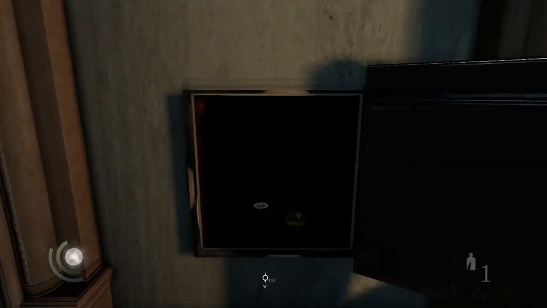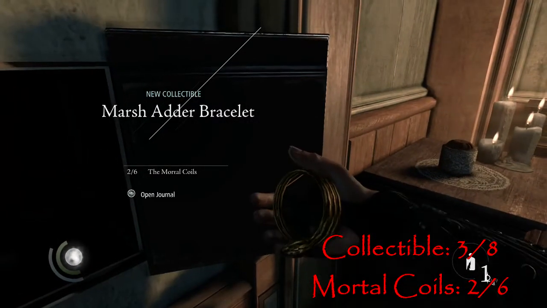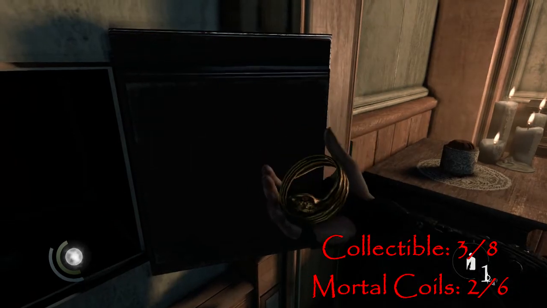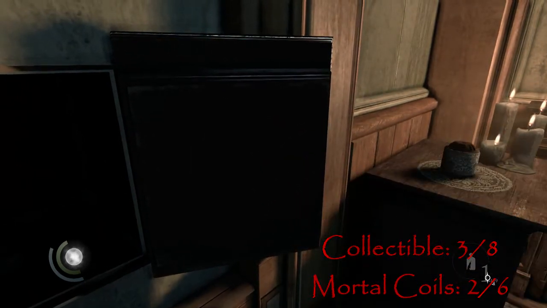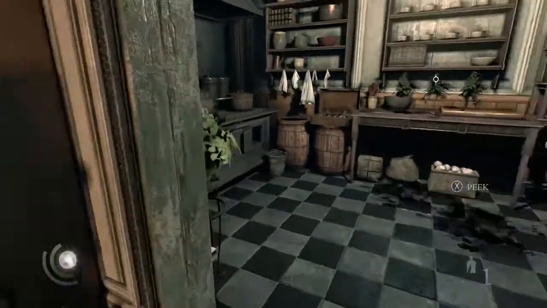Inside you'll find one piece of loot and the next collectible, which is the second of the Mortal Coils, the Marsh Adder bracelet. Once you have it, close the door behind you and head out back through the window that you came in through.